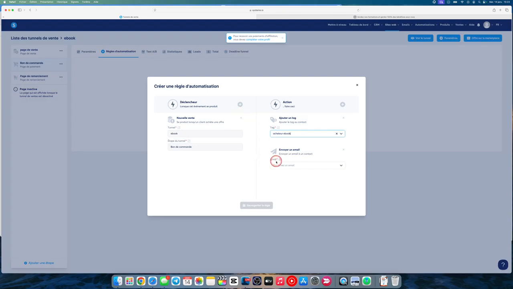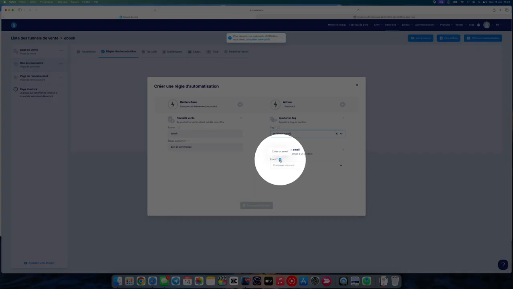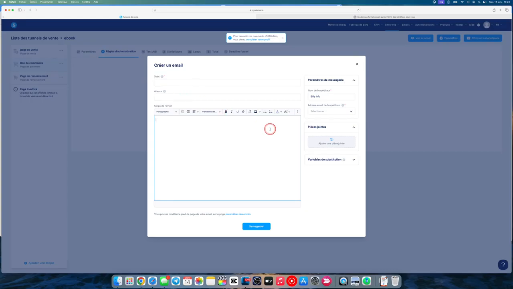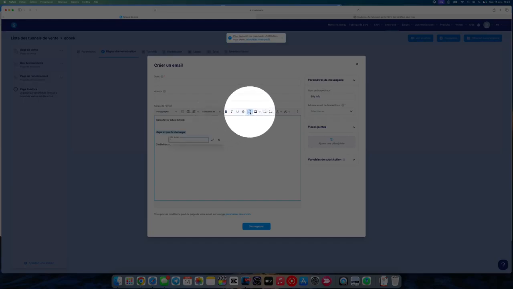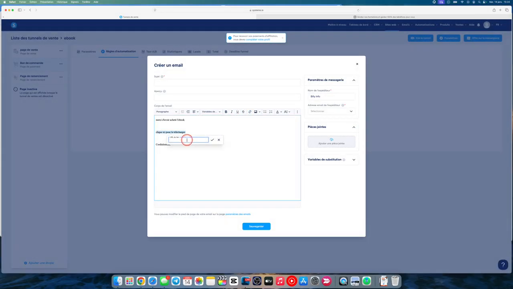You select the email and click the little plus to customize the email in question. You will choose the email subject and you will choose different elements like the sender address that you will have previously saved inside Systeme.io. A tutorial video is available on the YouTube channel. You will also now be able in your text to customize a link to provide access to the ebook you offered. There, my text is available. Now, I will simply select the text in question and I will be able to click here in links to insert a link so that this text becomes clickable for my buyer to retrieve their ebook.